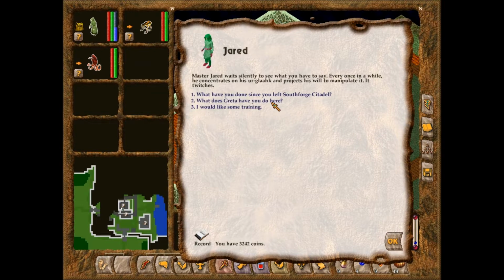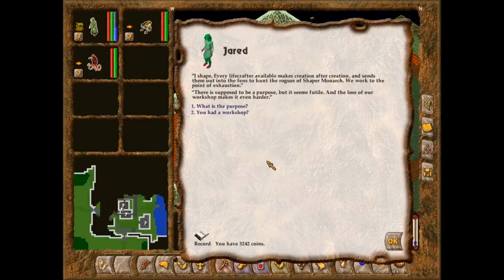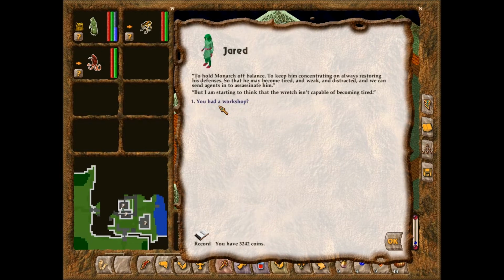Master Jared waits silently to see what you have to say. Every once in a while he concentrates on his Urglach and projects his will to manipulate it. It twitches. What does Greta have you do here? I shape. Every Lifecrafter available makes creation after creation and sends them out into the fens to hunt the rogues of Shaper Monarch. We work to the point of exhaustion. There is supposed to be a purpose, but it seems futile, and the loss of our workshop makes it even harder. What is the purpose? To hold Monarch off balance, to keep him concentrating and always restoring his defenses so that he may become tired and weak and distracted, and we can send agents in to assassinate him. But I am starting to think that the wretch isn't capable of becoming tired.